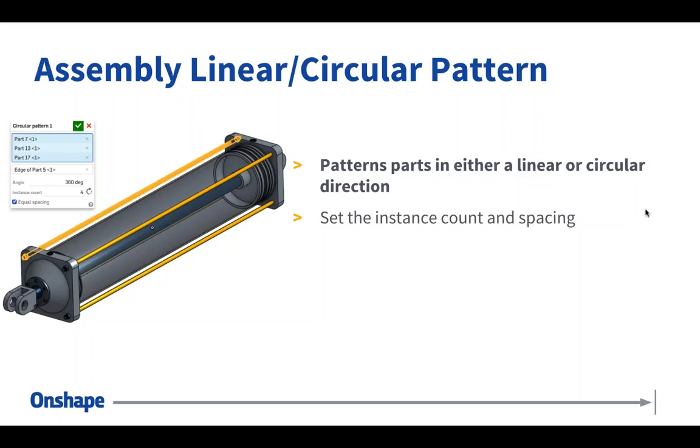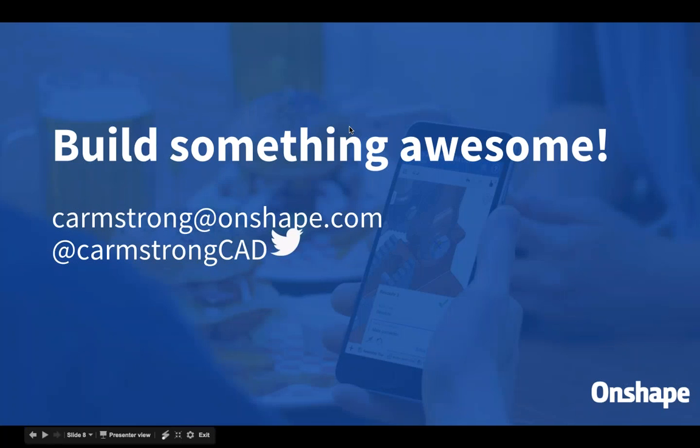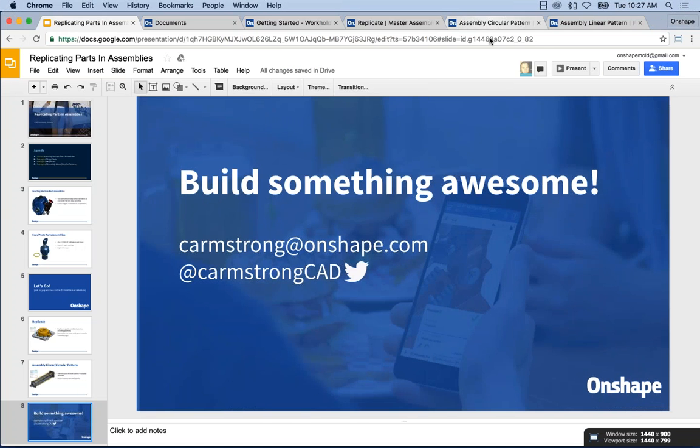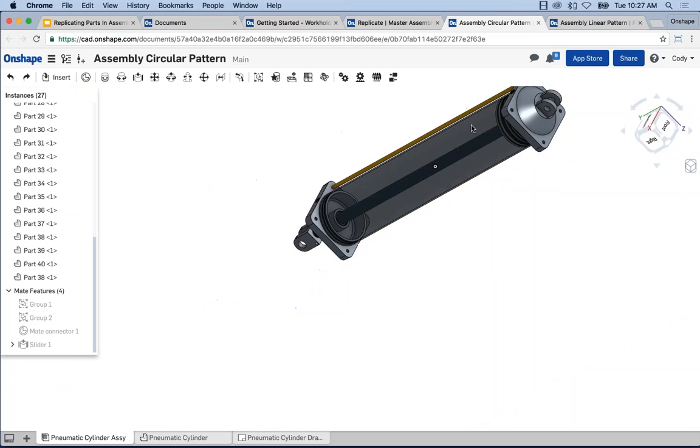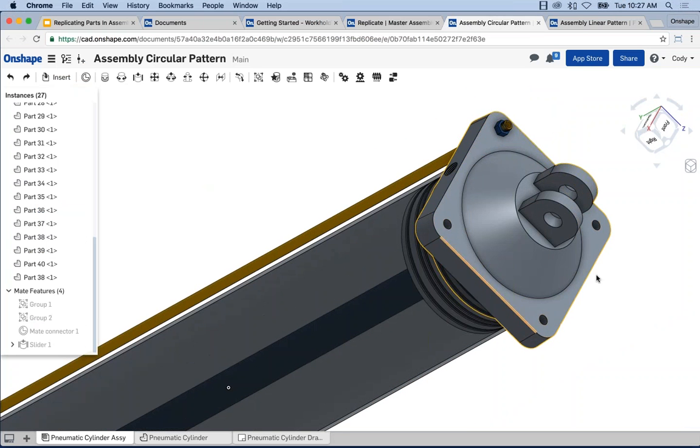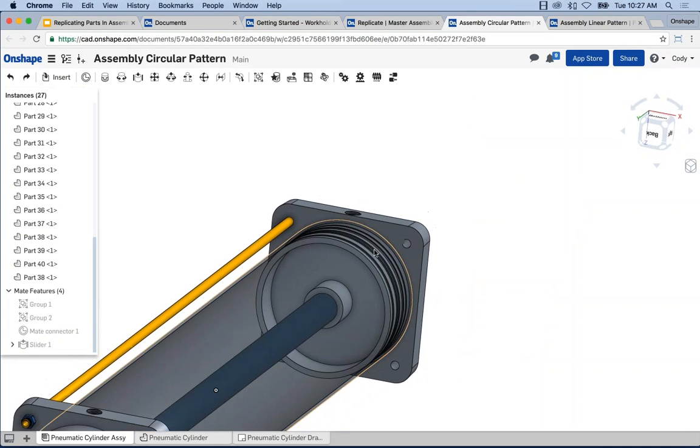Assembly, linear, and circular pattern. What I'd like to do is get into an example. So I'd like to take this tie rod and the nuts on the ends of the cylinder and pattern them around the other instances. Okay.